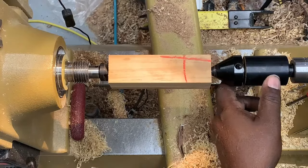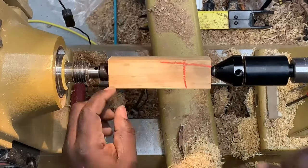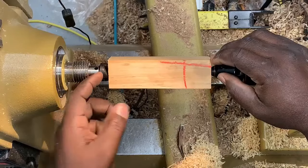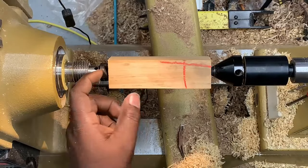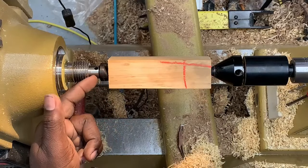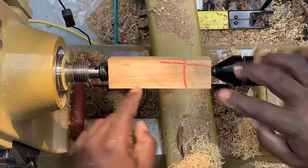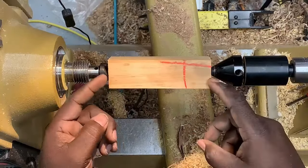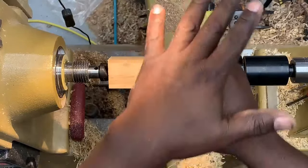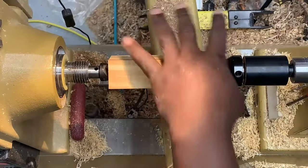Now, the reason why I do it this way, it doesn't really matter that much for a handle, but because I have it mounted on this drive spur, and I put that Jacob's chuck in there, it's going to drill that hole straight and centered in relation to the way it's mounted on here. So when I put that center point in there, the handle will end up being turned so that it's lined up with the hole inside, so that when I put it on my clamp, it won't sit cockeyed, it won't sit to one side. It'll go on there centered and true.